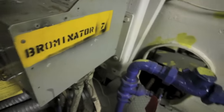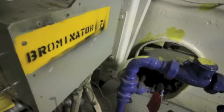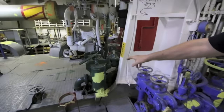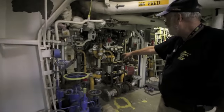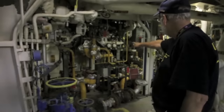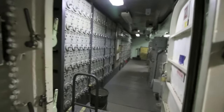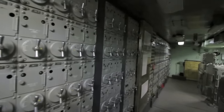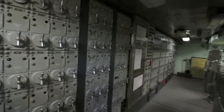Here's the Brominator. Yeah, it's the Brominator. The Brominator 7. This is an old piece of machinery right here. We've got green seawater. We've got blue freshwater. We've got red fire main. Fuel oil. Again, green lines. Seawater. Wow. This is pretty incredible looking.